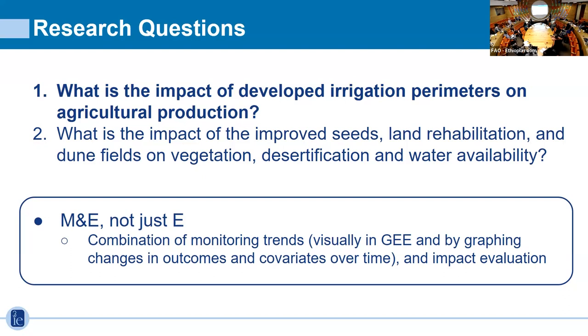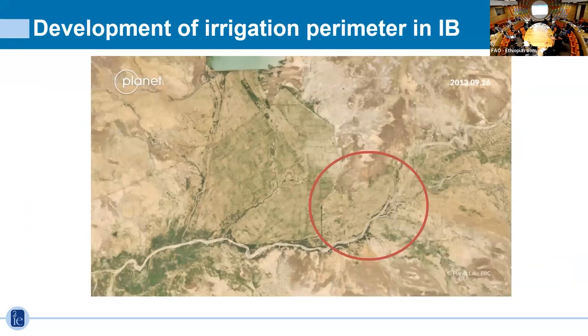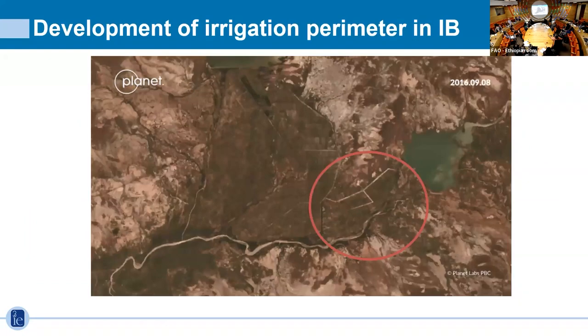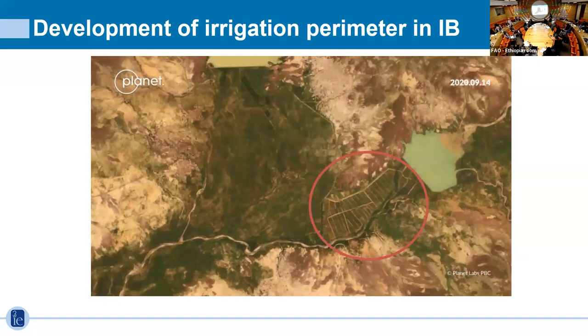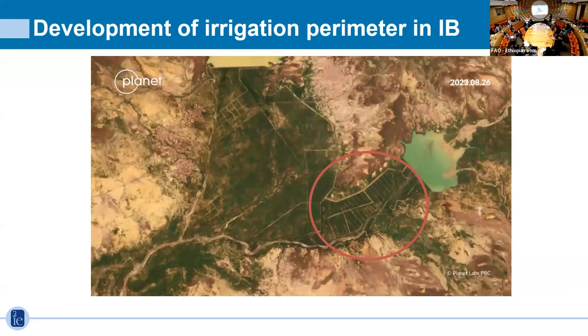And a note I wanted to make is that the West African Development Bank that's funded this work is interested not just in using geospatial data for evaluating some of the outcomes, but looking at monitoring as well, and looking at changes over time and seeing whether or not the programs were implemented in the first place. And so one way that we can do that is looking at a time lapse of the irrigated perimeter in Ibohaman. You can see the construction of the perimeter, just visually the increased lines in the red circle. And so we can see that the irrigation was implemented. So the question is, what was the impact of that?